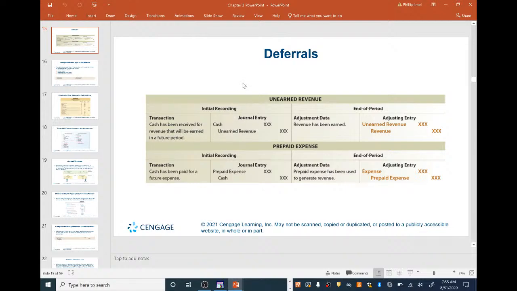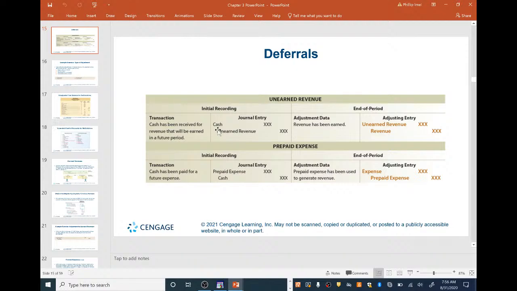So once again, let's say I'm a landlord. Someone paid me cash at the end of December, remember, for the month of January rent. So at the end of December, I'm going to take the tenant's cash that they're paying me in advance for the month of January. So in December, I'm going to debit cash and credit unearned revenue. Remember, at this point, the tenant has paid me at the end of December for the right to use my asset in January. So at the end of December, I'm taking their money, debiting cash.